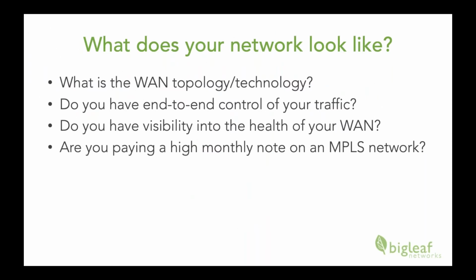So these are some of the questions that you should probably be asking yourself, to determine if you've got a solid architecture for this kind of digital transformation that's happening. What does your WAN topology and technology look like? Do you have end-to-end control and visibility today? Do you have visibility into the health of your WAN? And maybe you're paying a high monthly cost for MPLS networks.